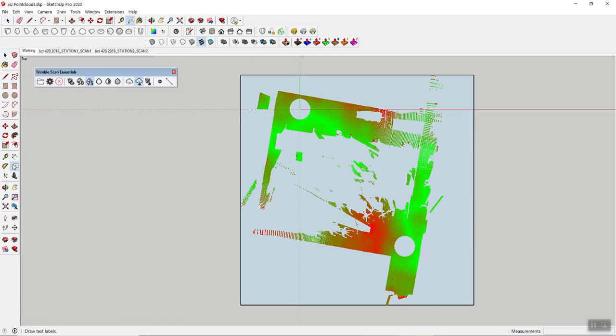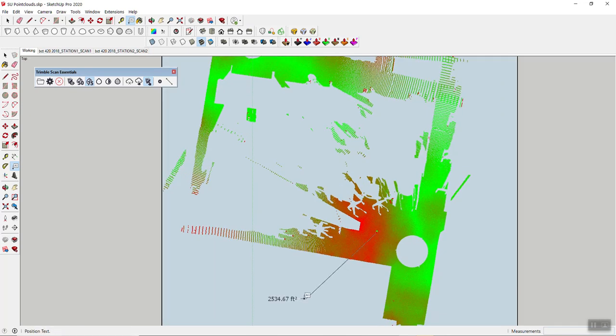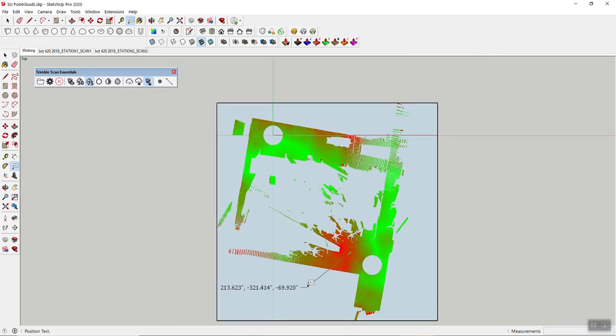So one thing that I found was that even with pick point cloud on, if you place this, it just does not want to give you the coordinates. What you've got to do there is from the Trimble Scan Essentials toolbar, go to the construction point and rather place a construction point on your point cloud. There we go. And then you would go ahead. Oops, now I'm going to switch this to SketchUp entities. Oh, I don't seem to be catching it. There we go. Nope. There it is. Okay.